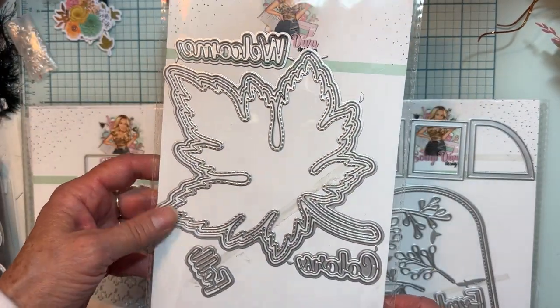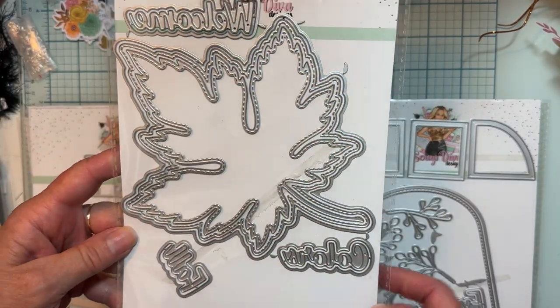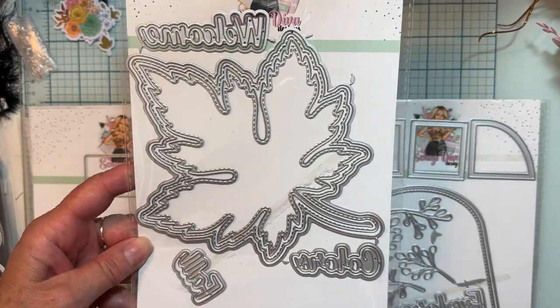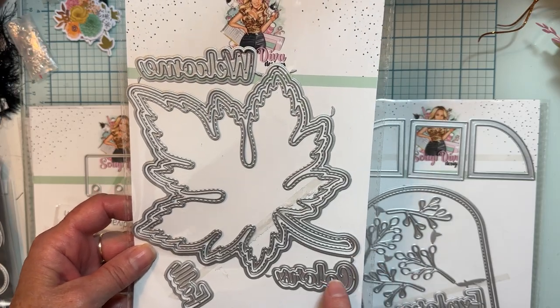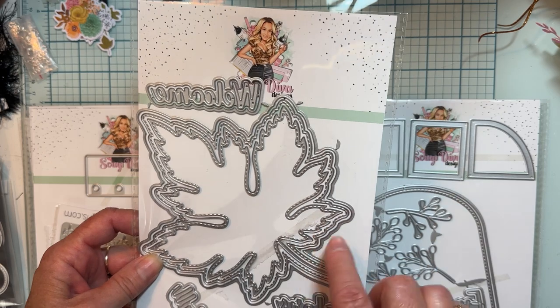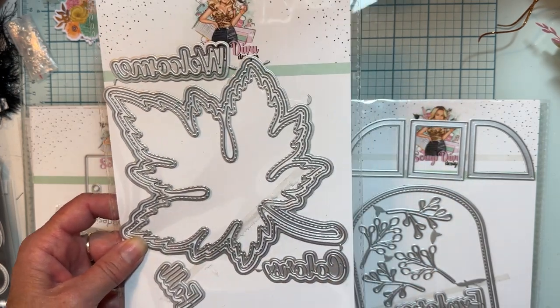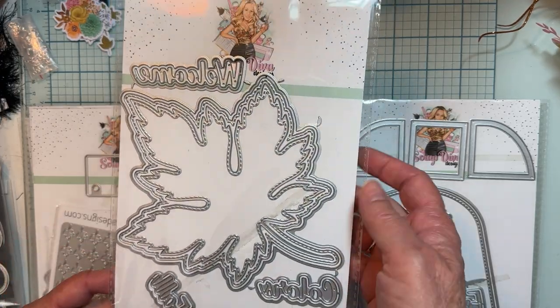Okay, next up we have this one, which is called Fall Leaf Mini Album. Okay, and I did already take the word out of here too and use it. So you got all your layering pieces and stitching for the leaf, and then you get the words welcome, fall colors. So cute. It's gonna make a really cute mini album.